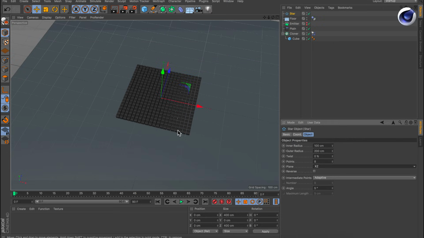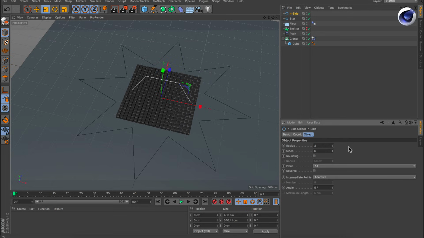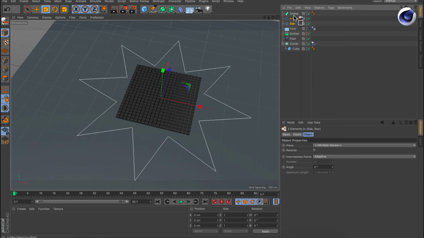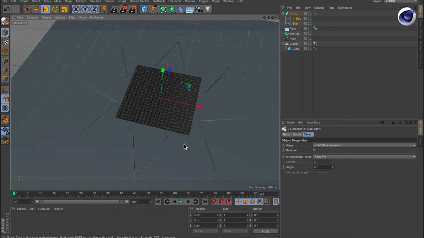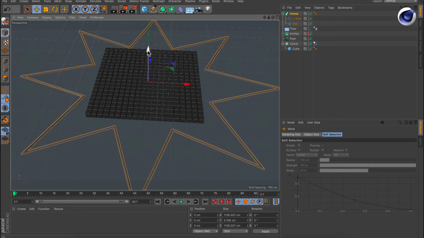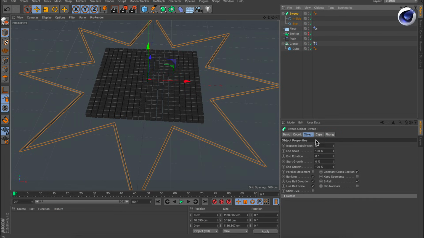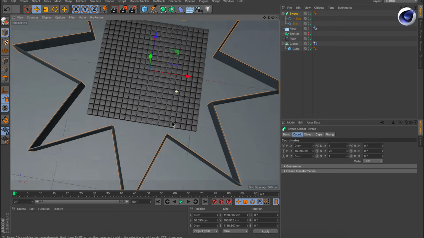Let's adjust the plane and scale it up like so. And let's create another spline on the end side. It should be pretty small. This will be our profile. And now let's create a sweep, and both of the paths here, or of the splines, should be child objects of the sweep. And now we created some new piece of geometry. Let's move that up a bit like so, and let's also scale it up, but just in Y direction, so we have a better collision shape. Or maybe let's set it to 20 here. So this is our collision shape.